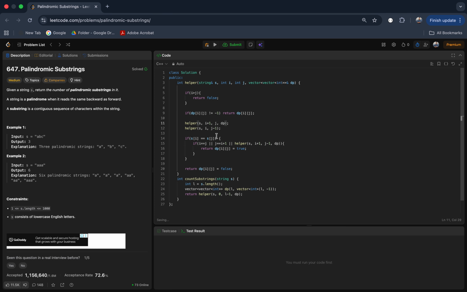Here also I need to pass the dp, here also I need to pass the dp. All the parts are taken care of. Whenever we didn't get -1, we will return from here in O(1) time complexity, and we are determining all the substrings over here. This is done.